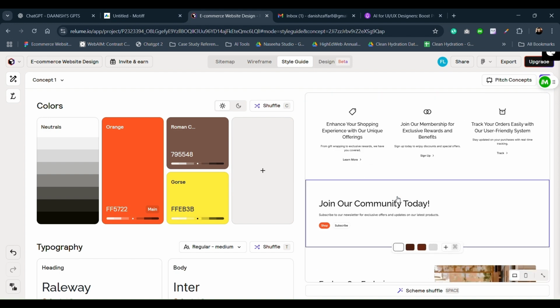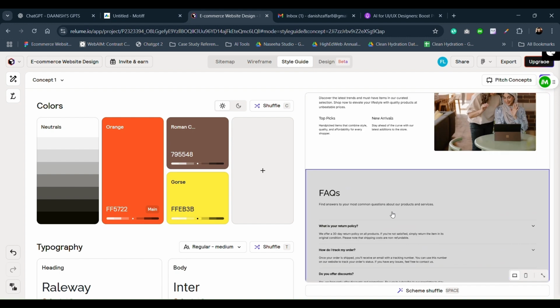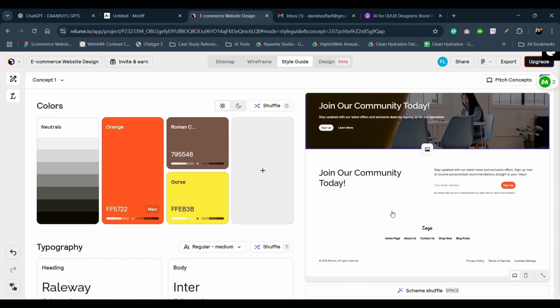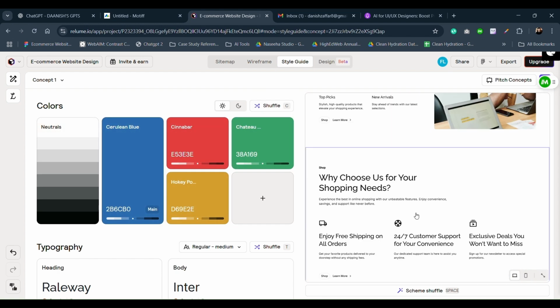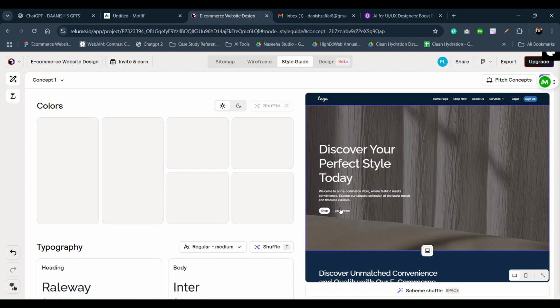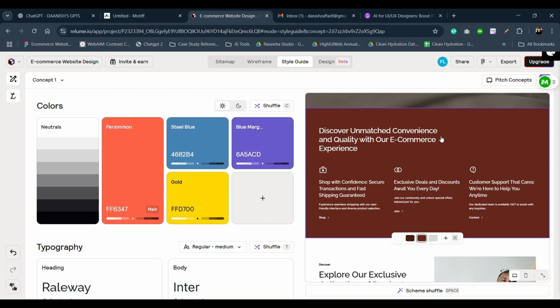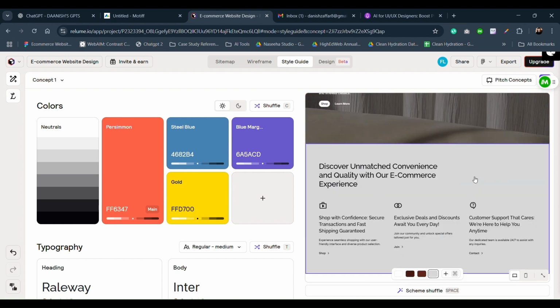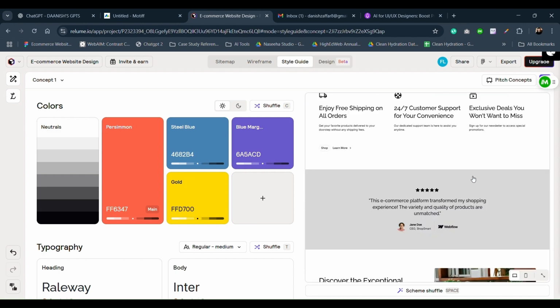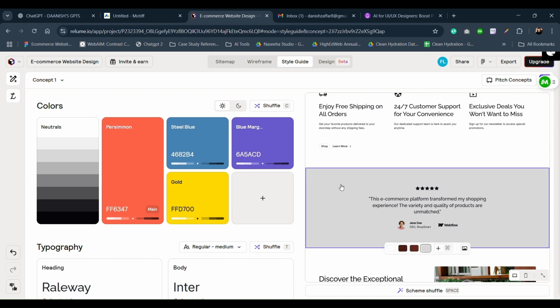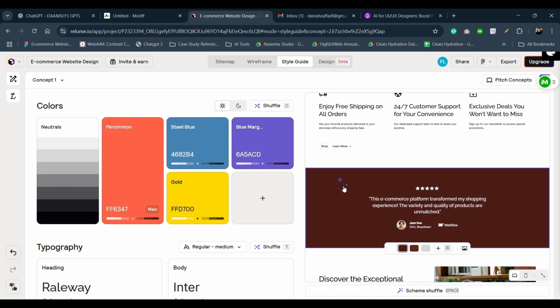How AI is helping us save a lot of time and generate too many creative ideas, too many creative structures to start with. Like we can shuffle it and it will generate the colors. We'll shuffle it and it will generate different types of colors. For example, if you want this section to be a different color, you can simply click on it and it will generate different types of colors, right? You just have to click on it. Like for this, you don't want this to be gray, you want some dark color. You can just click on it and it will generate it.